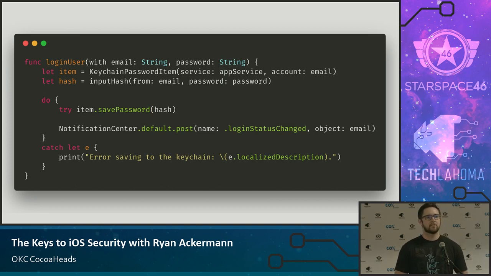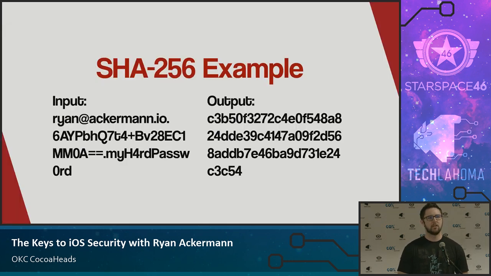And then using that hash, instead of storing the password, we're just going to create a hash using that function, and instead of storing the password, we're just going to store that hash. This is an example of what that SHA-256 hash would look like if I created an input with my email, the randomized salt, the base64 encoded version of that random number, and then a password. The output is hard to tell as a human compared to the other base64 encoded value. Why are those two different? But cryptographically speaking, this is way harder to crack than the other one.